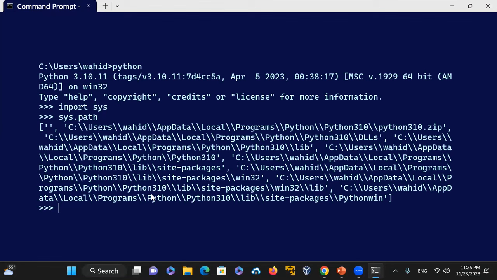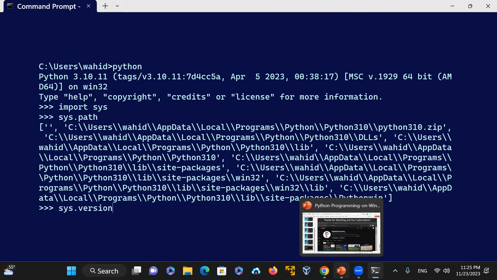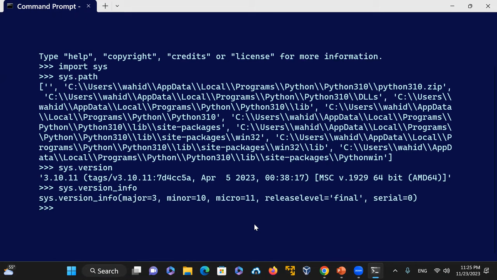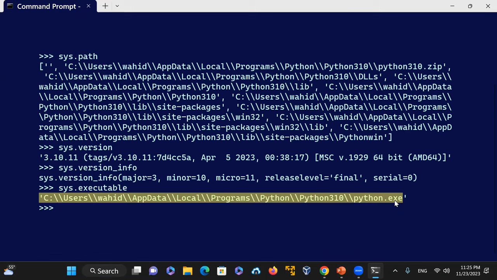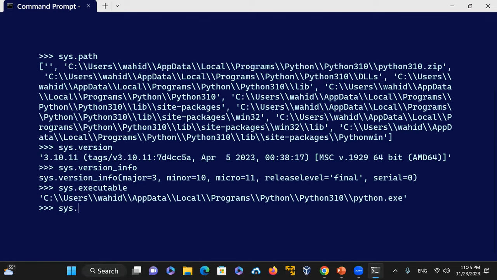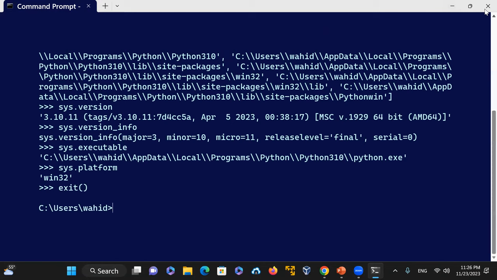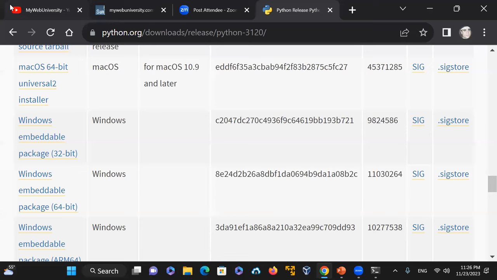And then also I could say sys.version. I could get the 3.10 version information. sys.version_info will also tell me the major number, the minor number, the micro version. I could also say sys.executable to see the path of the actual Python executable file, which is the actual interpreter in this case. And then sys.platform will tell me it's a Win32 Python. So I can download the 32-bit or 64-bit, it doesn't matter, but I'm going to try the 64-bit first and then see what is going to benefit me, or maybe it is not going to run on it. With 64-bit, I should be fine, but let's try it. First 64-bit and then the other version, for some reason, was 32-bit.